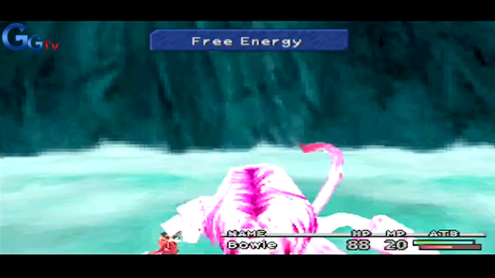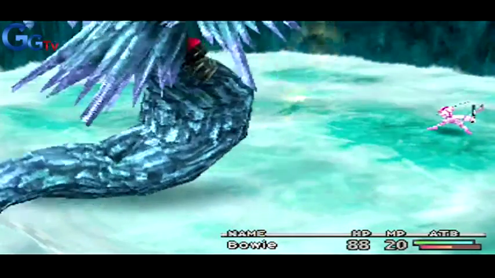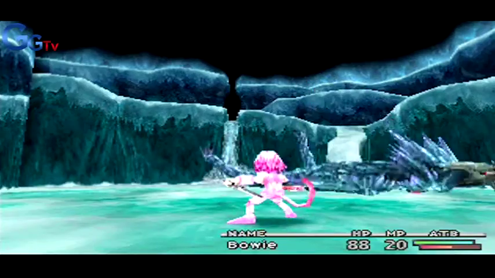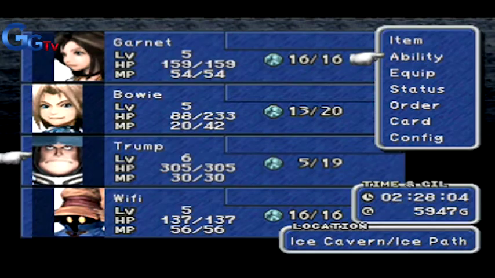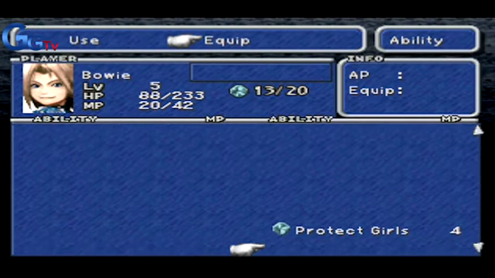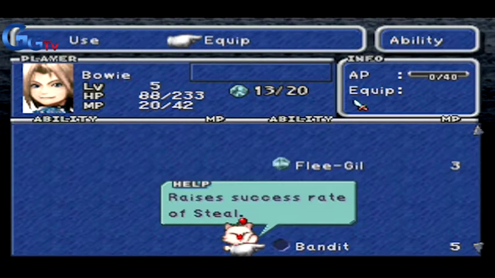This boss is, like I said, a little tough if you don't know what to do, and that is why I suggest you save before going there. Also, you should steal the mithril dagger since it's really good, and you will learn the passive ability Bandit, which gives Steal a higher chance to succeed.